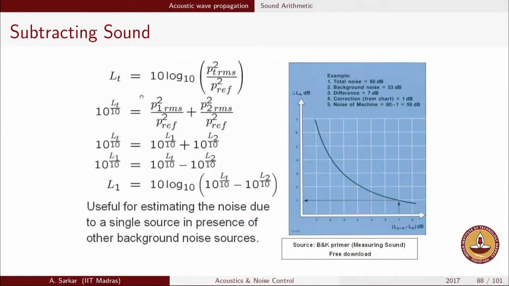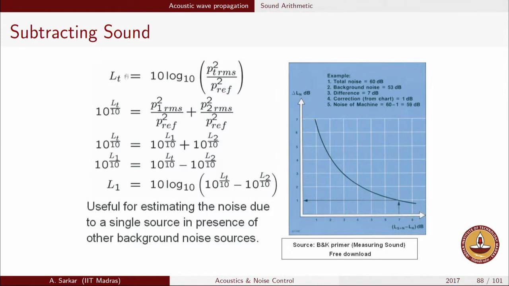So, similar things do happen in condition monitoring of machines also, but again in a factory environment you are not expected to switch off all the machines and take the measurement of one particular machine in isolation. You have to do it in a more efficient fashion. So, the way it is done is that you measure the total noise and then you shut down only one machine, the machine associated with the one that you are investigating, right. And using this subtraction formula, you can recover what is the noise emanated by this machine in isolation, right. So, that is how this formula will be applicable in the field.